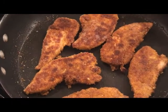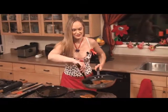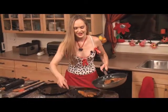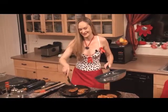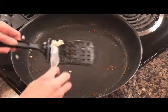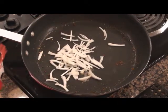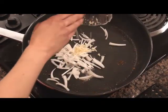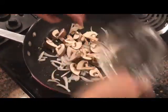Let them finish off. All right, but you don't want to let the pan sit around for too long because you're going to need it to make that delicious mushroom reduction. So get these guys out of the pan quickly and put it back on the heat. I'm gonna add just a tiny bit more butter in there. There's already some in there, so I'm not gonna need to add it all. About 1/8 of an onion that I've sliced up into really thin slices. 1 clove of minced garlic and some mushroom wedges, about 2 to 3 medium mushrooms.